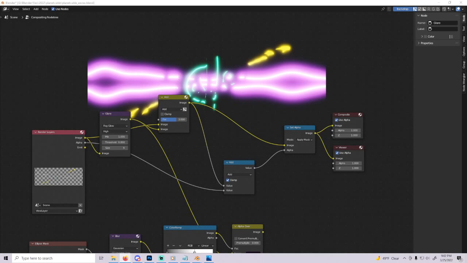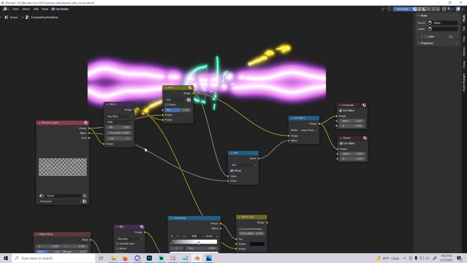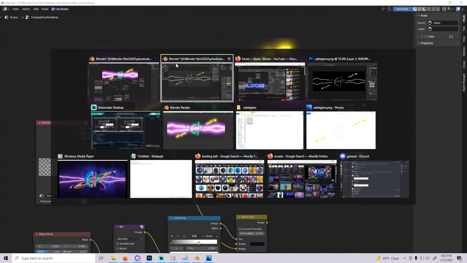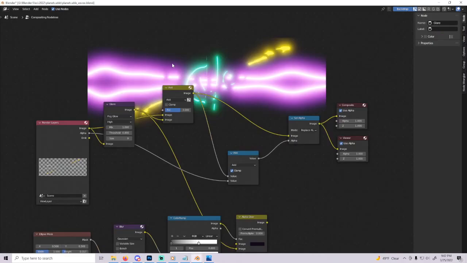Oh, the description says this works in cycles too. 0.8. The image, the alpha, is the add. Replace alpha? Let's give it a shot.